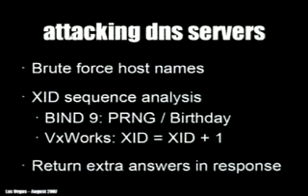So anyways, onto the DNS servers. When you're attacking DNS servers, the first thing you want to do is basically brute force host names. Try to figure out what internal names are mapped, what host names are mapped, like vpn.admin.hr. The same things you normally look for with virtual hosting also apply to the host names.